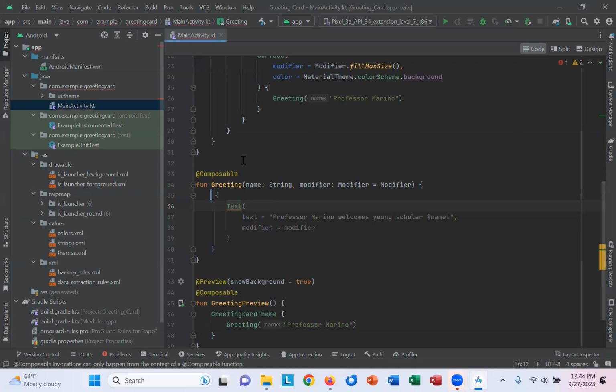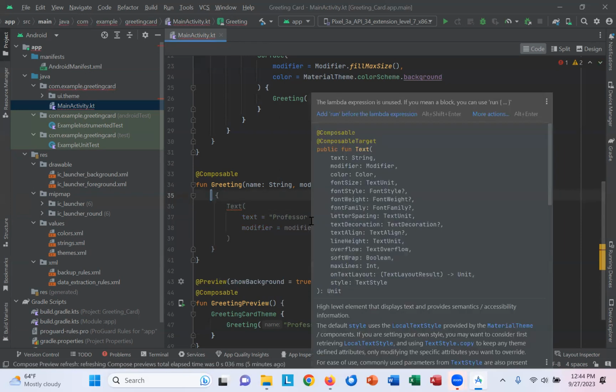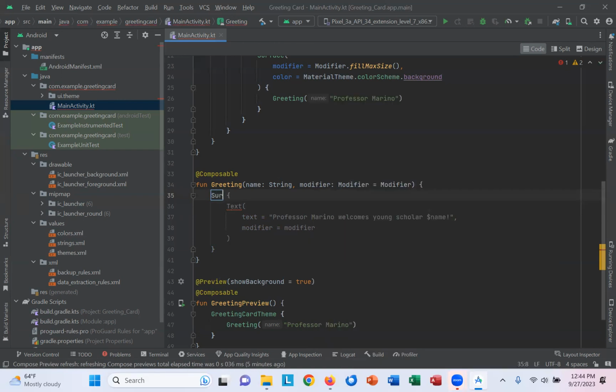So options didn't come for me, but when I clicked on it, I had to look for a light bulb by the left-hand side, and then I see that option. Okay. So do surround with widget and then surround with container. And here the word box will show up. And instead of box, we change it to surface, parenthesis, parenthesis.